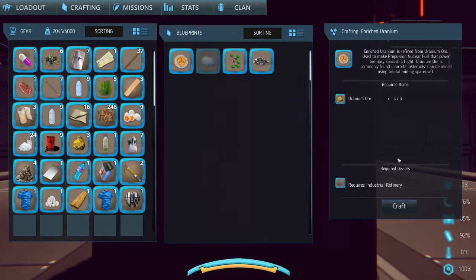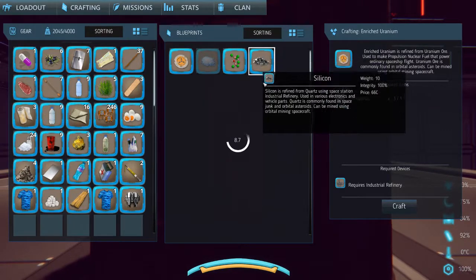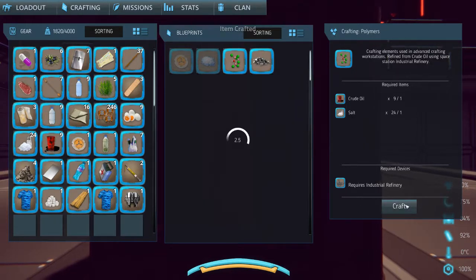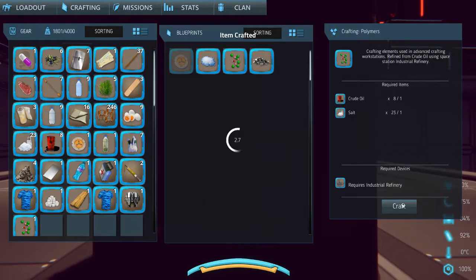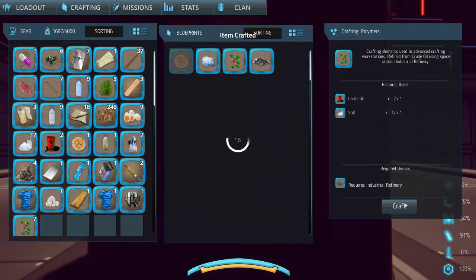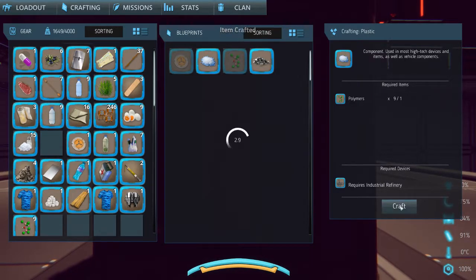So, this is my enriched uranium I need to make. Now, if I do have time when I go back, I might try to farm for a few things just to start making for my benches. Because after this, I might just start heading back. I don't think there's a whole lot more here that I need. We'll see how much time there is when I get back. Okay, got my polymers. I'll make my plastic.